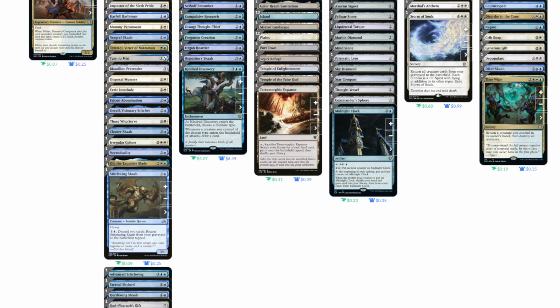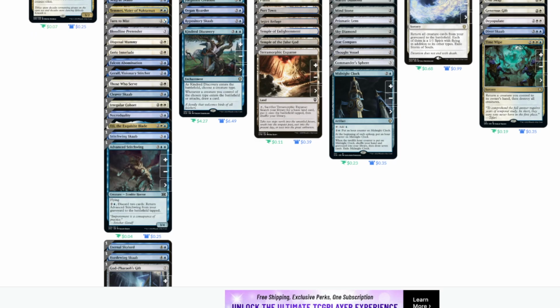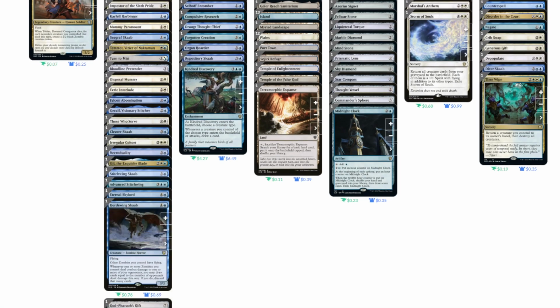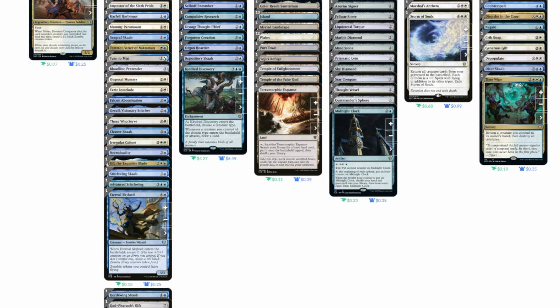Stitchwing Skaab is just a value creature. When you discard 2 cards, you can return it from the graveyard to the battlefield tapped. Advanced Stitchwing has the same clause, but for 3 and a blue, you can discard the 2 cards and return it to the battlefield tapped.